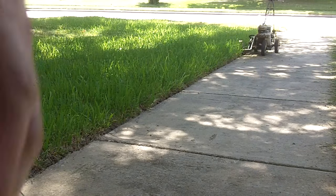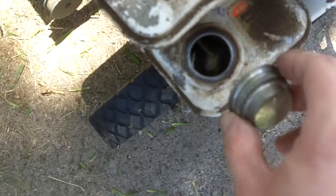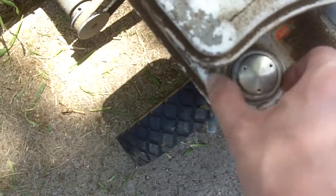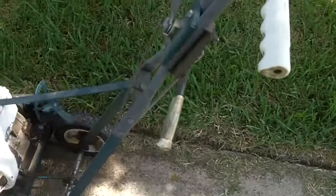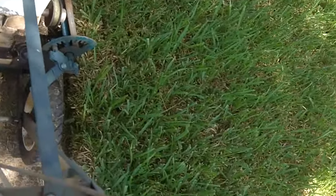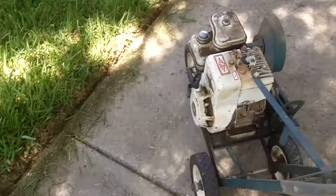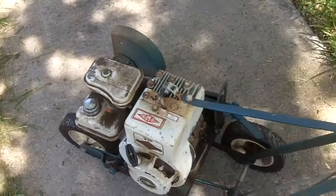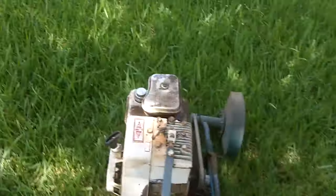You know what? I think she ran out of gas. There's just barely some gas, but it looks like just not enough for the carburetor to be able to suck it all the way down. Oh well. Even with a worn out blade, I'll try and raise that back up. Despite the worn out blade and all, it still does a good job cutting it. So once again, that's the 1971 Trimall walk-behind edger with the 2 horsepower Briggs & Stratton engine. Whenever I get the time, I'll get a new blade for it and top her off with more gas.